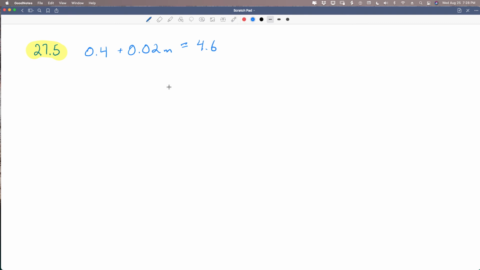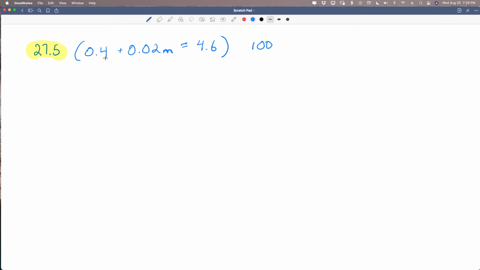So the way that you eliminate all these decimals is you want to look for the term with the most decimal places, okay? In that case, it's this term here, 0.02. And this is an m, this is a variable. So you count the number of decimal places, and that's how many zeros you're going to multiply by, behind the 1. So in this case, we have 2 decimal places, so 2 zeros behind the 1 is 100. So we'll multiply each term in this problem by 100, and then we can solve it a little bit easier. It just simplifies the problem for us.